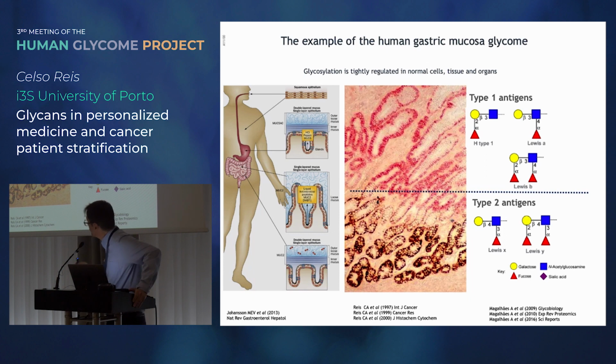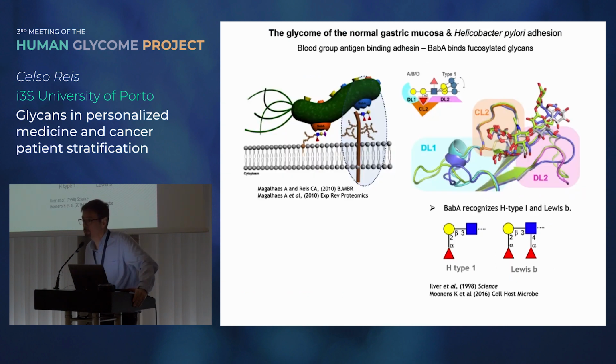For example, for the FUT2 enzyme that does just this link, according to the population, we will have major polymorphisms, and therefore we will have in normal mucosa some individuals who will not have this glycan biosynthesis. And why is this important? Well, because in the context of a given tissue, in this case gastric mucosa, these glycans function, as you know, as ligands for microorganisms.